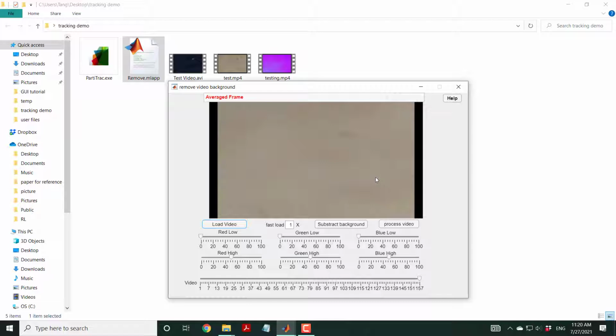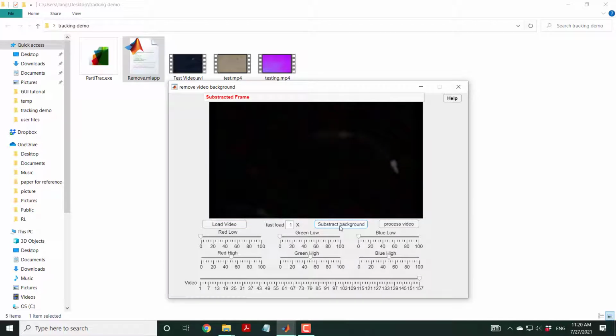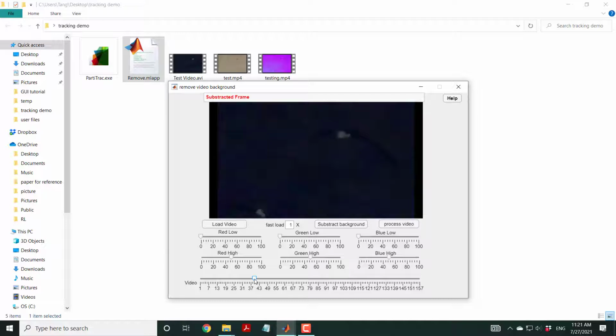So what I want to do to remove the background is take every frame and subtract this average frame. That means whatever is moving is going to come out. Okay, so once it's loaded, I'm going to process it as a subtract background. You can see a lot of the image background is gone, so it's all black, and I can see what each frame really looks like.